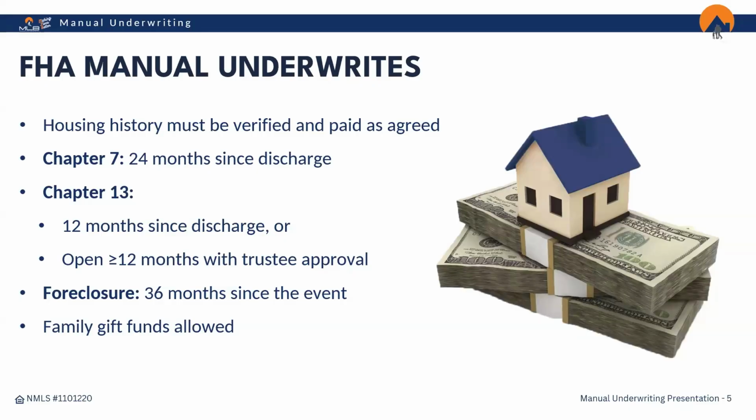And then if there's any types of foreclosures, it has to be 36 months and a day until the case number can be created, based on when that foreclosure date happened. So that's a big piece there, making sure that we have fully passed those seasoning periods before the case number is allowed to be created. And once that case number is able to be created, that means we're good to go and we can successfully move through the process smoothly without having any of those hiccups come up later down the road.